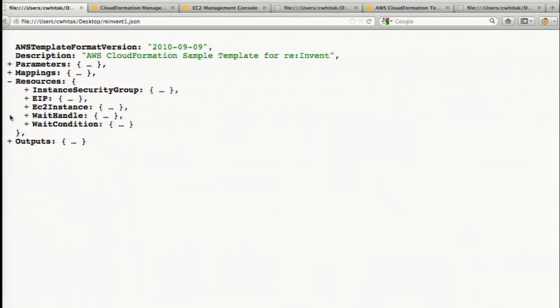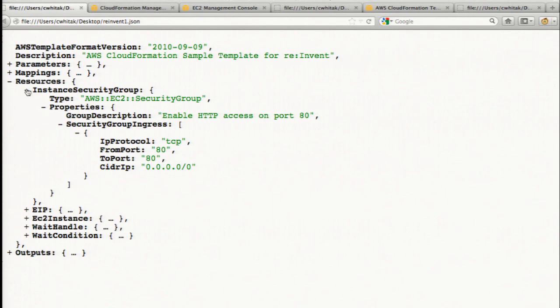Then comes the resources section, and there's no particular order to these sections. They just happen to be in a reasonably logical order in this template. So in this template, we have 5 resources. So each resource is given a logical name. We talked a little bit about that before. So what you see in there is actually the logical names of each of the resources. So let's take a look at the first one, which is an instance security group, is what it's called. So each resource has a type. In this particular case, it's an EC2 security group type. And we'll see cases of other types.